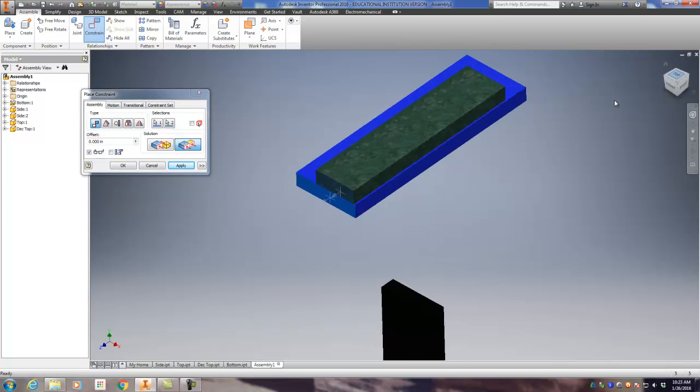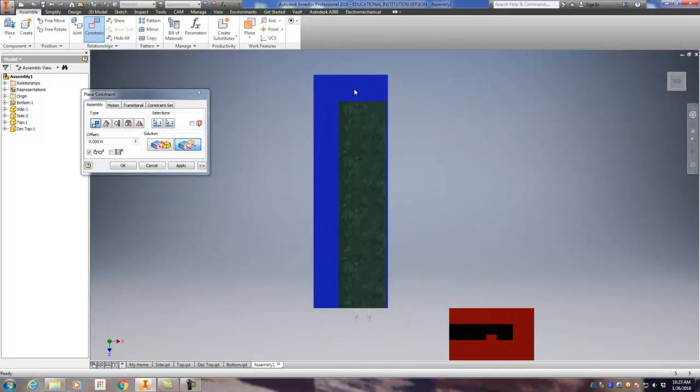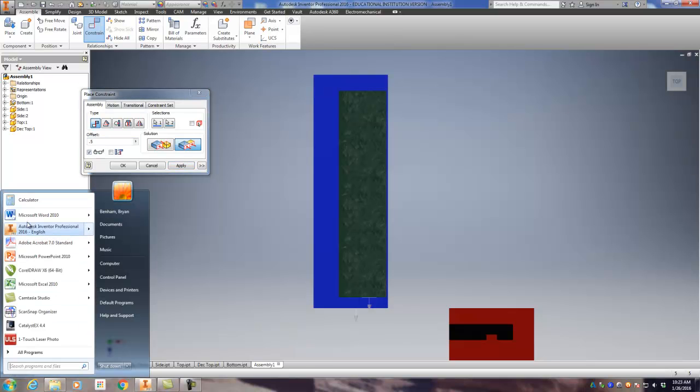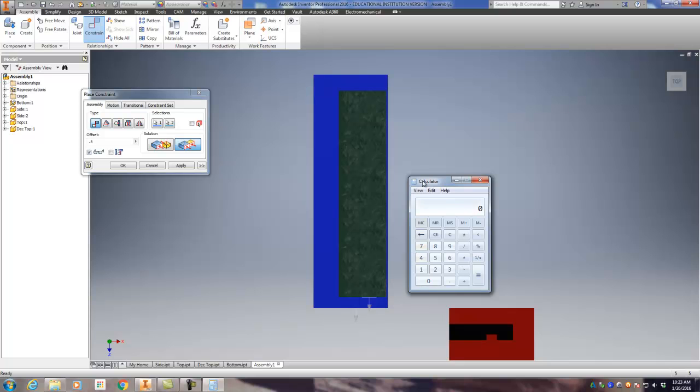Now, you got some distance in here. We need to know what the difference between that distance is, okay? So we need a number that's going to move this thing to where it's supposed to be. Rather than guessing on it, we can do the math to figure that thing out. So basically, if we know that this piece is 11 inches long, this piece is 9 3/4 inches long, we can do the math to figure out the distance on that. I'm going to do this on the fly here because I didn't write it down, but you'll get what I got going on here.